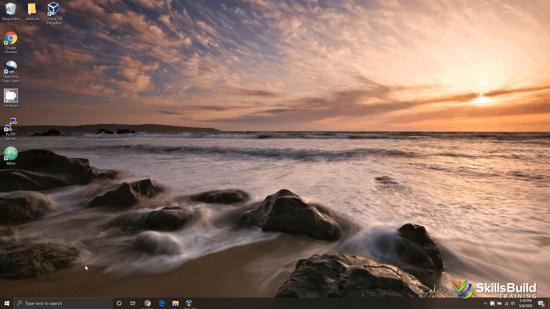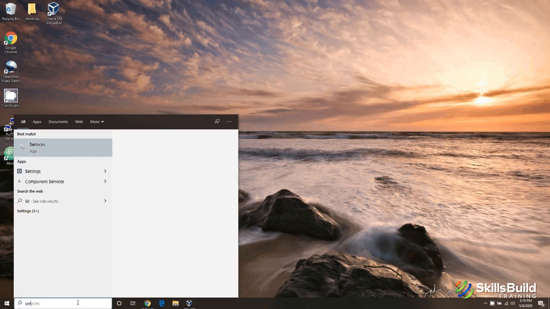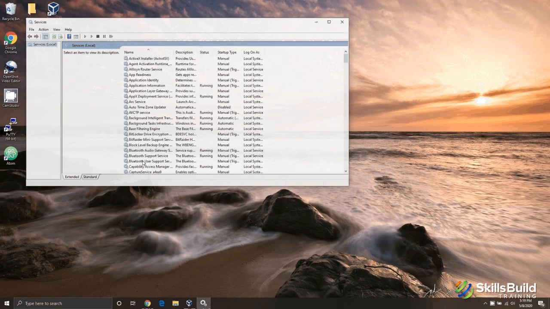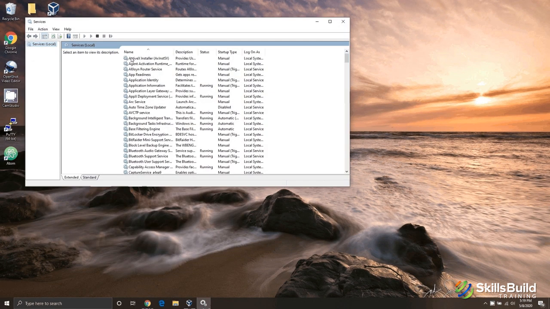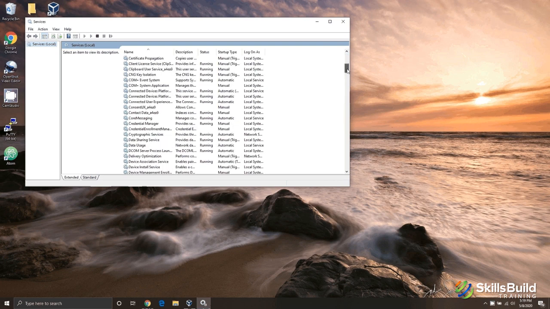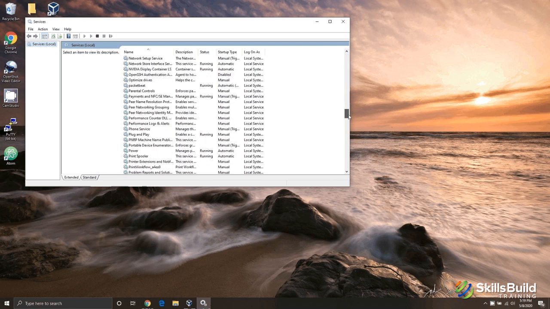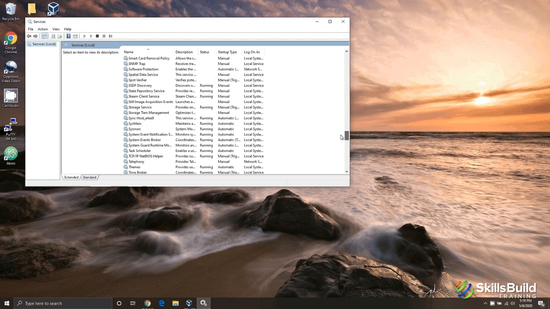We've installed Sysmon. I want to show you a really good way to make sure your installation worked and that it's running. So you're going to go into your search bar, and you're going to type in services. You're going to open the services app. Okay, these are all the different services that are running on your Windows machine. So what I'm going to do is scroll down to the S's, and then notice here it has Sysmon and status is running.